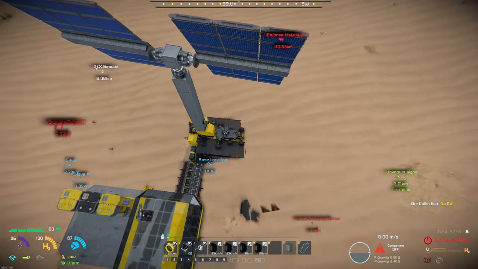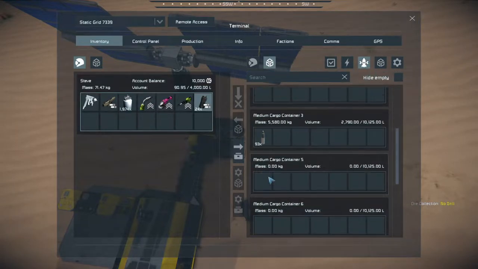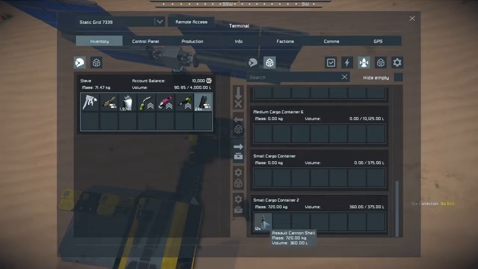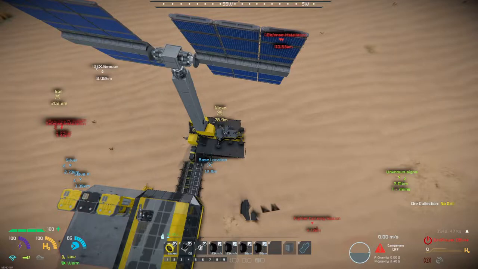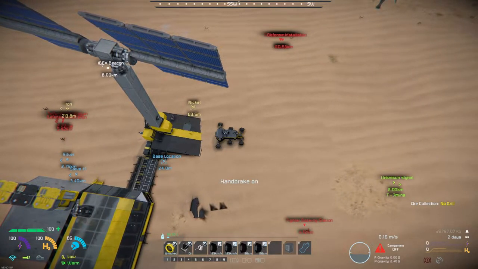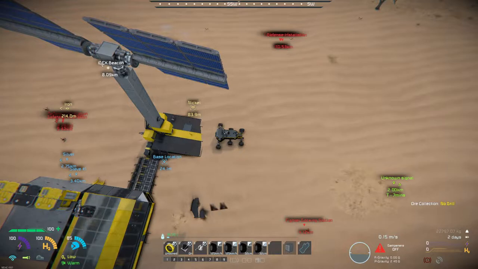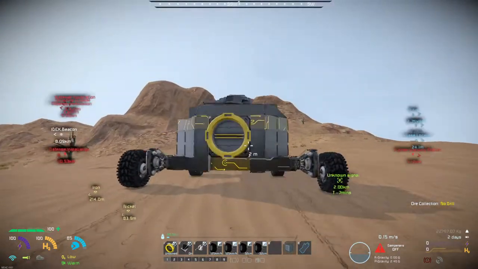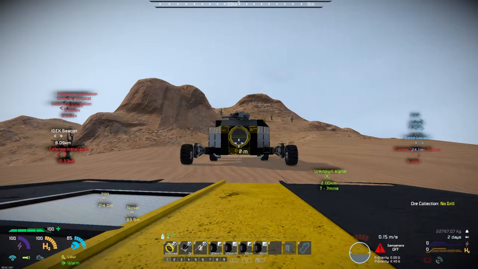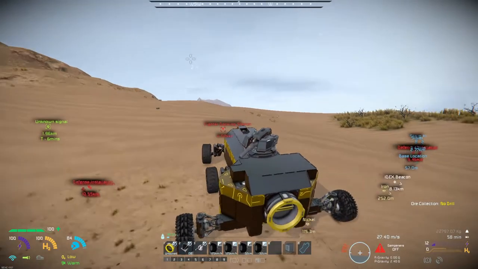So, do we have much ammo? We got 693. Yeah, we got plenty of ammo. And then 12 there. So what we'll do is we will unlock, drive forward, handbrake on, and then we'll raise our buggy up, and we're right to go. Handbrake off, might be good. Then we'll go over this way.